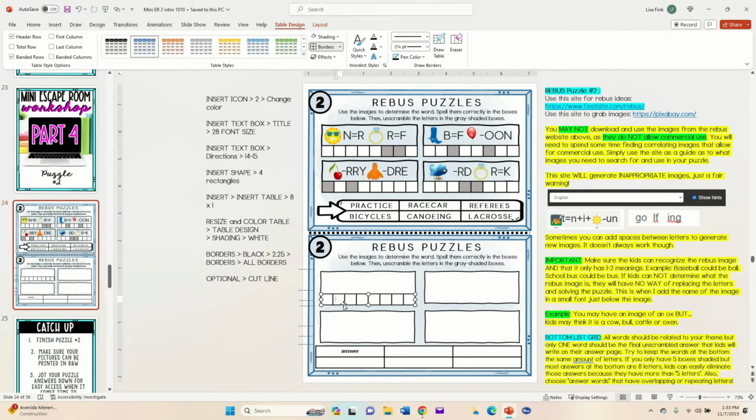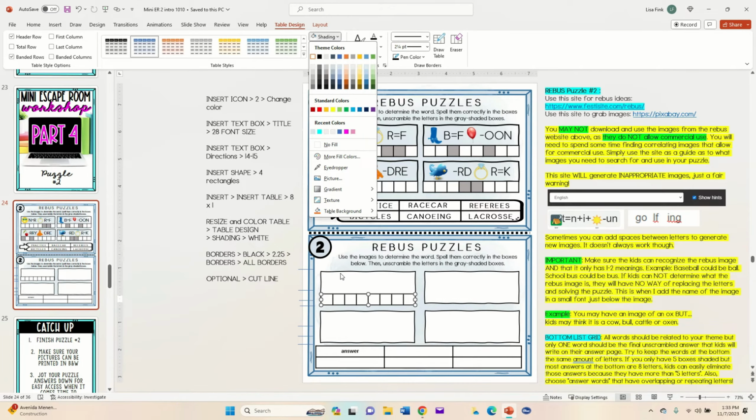You can shade the boxes of the secret letters or the mystery letters by clicking inside where you want that to go. Heading up to, oh, hold on, my computer is thinking for a second. Let's see what's happening. There we go.